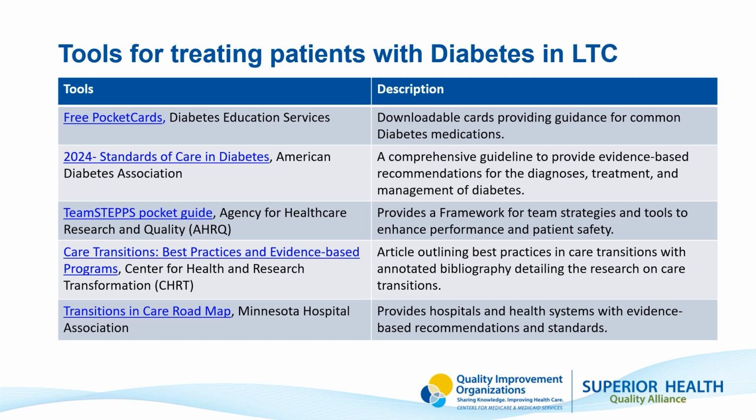We would challenge you to ask questions about diabetes care management in your healthcare setting. Where are you seeing gaps in your processes? Are your residents experiencing hyper or hypoglycemic events? And what steps are you taking to prevent further events? All of these questions can lead you to the development of a root cause analysis, action planning, and initiating a plan, do, study, act cycle. We challenge you to analyze your data and determine where there are opportunities for improvement.